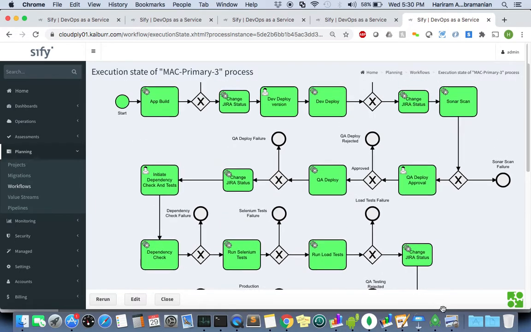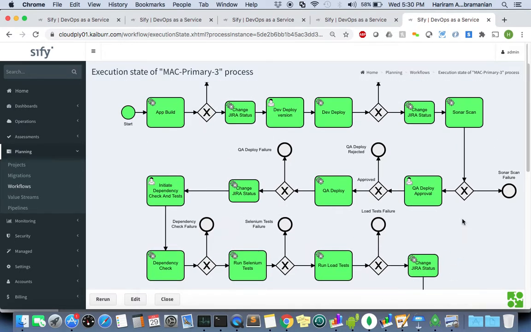So these kinds of sophisticated pipelines can be automated and orchestrated using Sify's workflow.